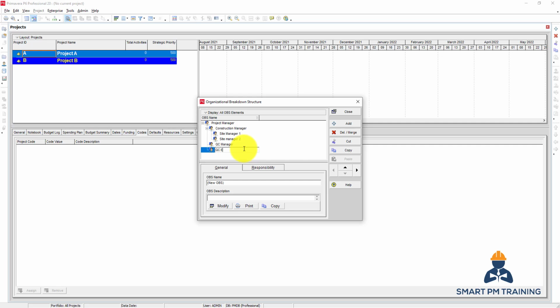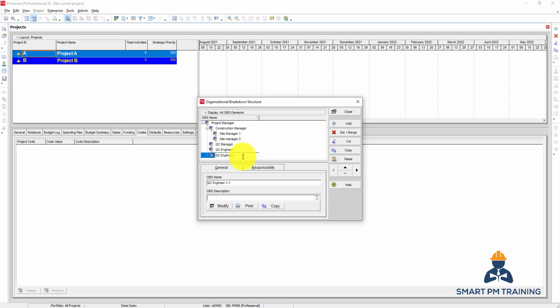QC engineer 1. You can also copy from here and click paste as well, and you can adjust with shift left so it will be at the same level.